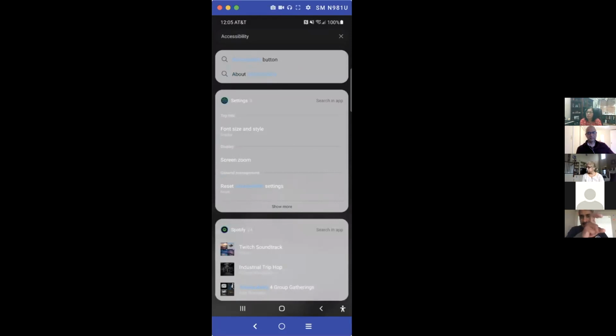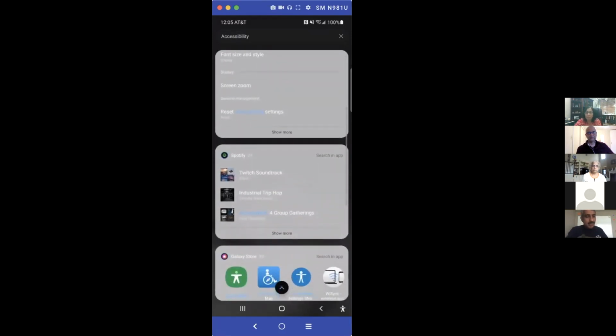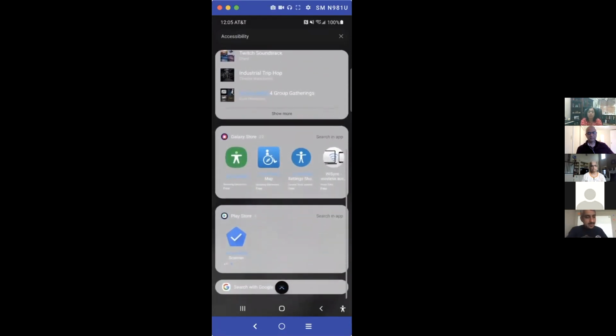Those are suggested searches. Then there's a settings gray bucket that says search in app. Then you have Spotify, which searches within Spotify, and then the app store equivalent, which is Google Play Store. And at the bottom, you also have search with Google.